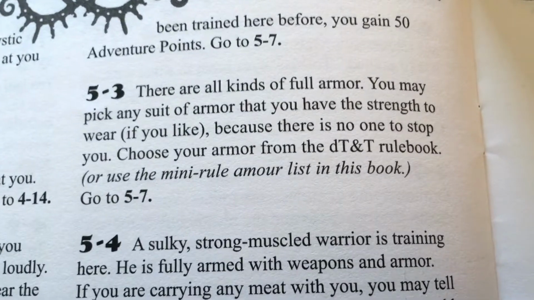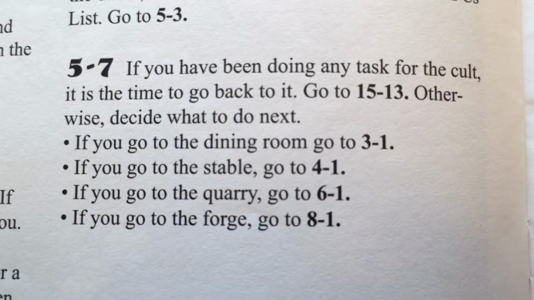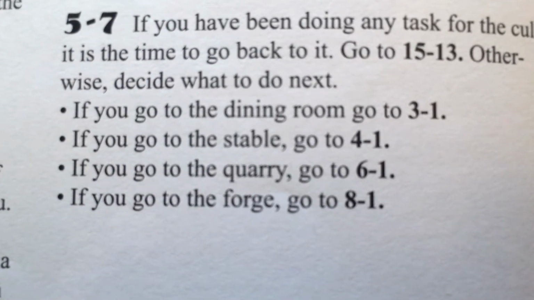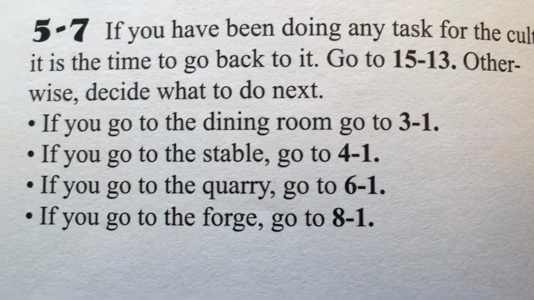Now we go to 5-7. If you have been doing any task for the cult, it's time to go back to it. Go to 15-13. We are not. Yeah, I thought it said we had to do something, and then it just kind of put us in the armory, and we ran into this Marcos guy. And then we killed him.